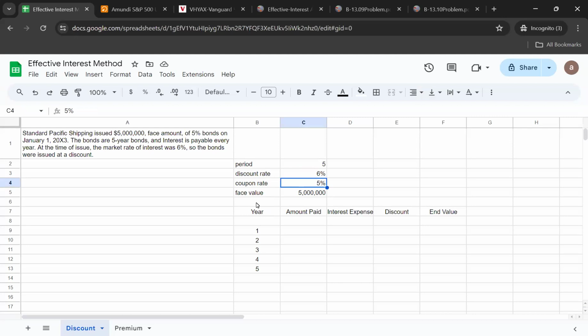What is happening, if you just simply understand this, it's like this. You have $5 million, let's say, and you give it to someone at 5%, but you could actually invest that money at a 6% return, right? So you would have got 1% extra in the market. If you would have invested it in the market, you would have got 6%. But let's say you gave it to your friend and you gave a 1% discount to them, right? So that's why the coupon rate here is less than the discount rate, which is why it's a discount bond.